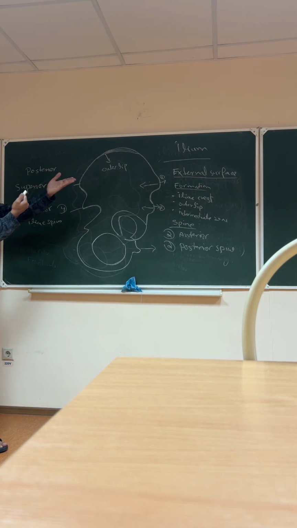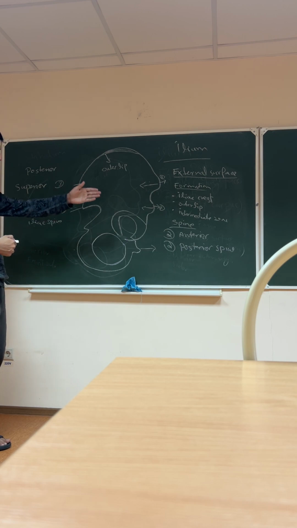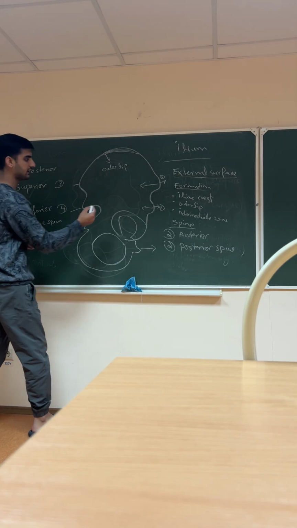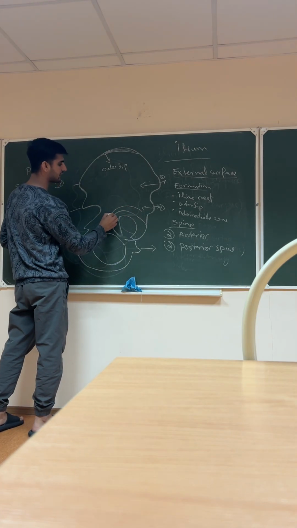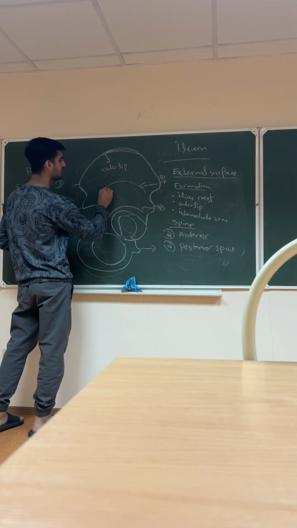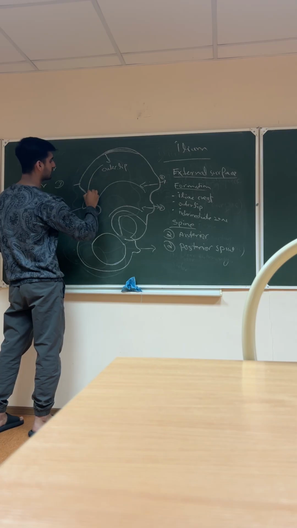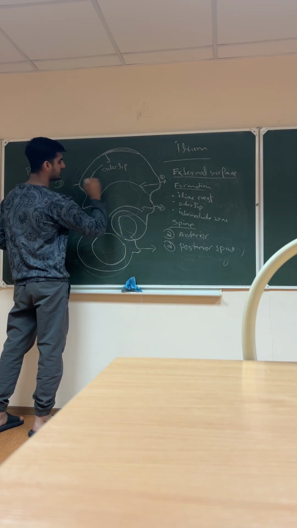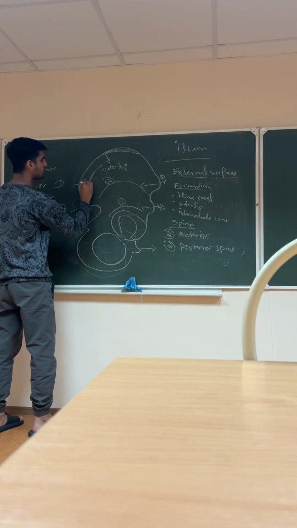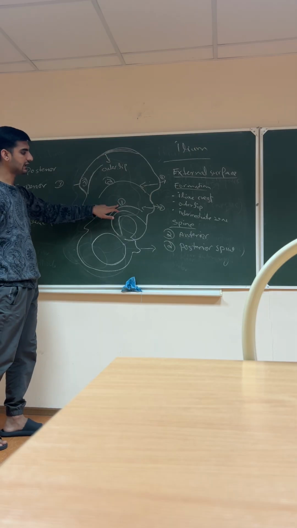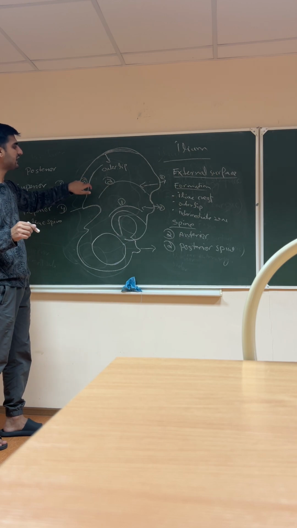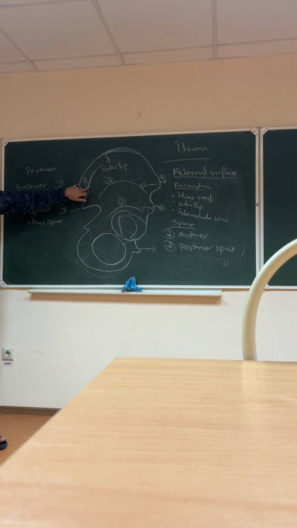We're discussing the external surface formation. Okay, we discussed the 2 spines on the anterior side and 2 spines on the posterior side. Now here we have gluteal lines, where the gluteal muscles attach. First gluteal line. Okay, this is anterior. Now the second one, and now the third one. This is the gluteal line for muscle attachment. The first gluteal line is the inferior gluteal line, the second one is the anterior gluteal line, and the back one is on the posterior side. This is the posterior gluteal line.